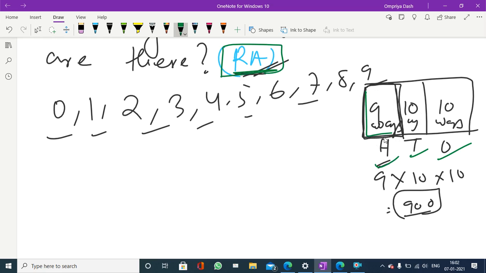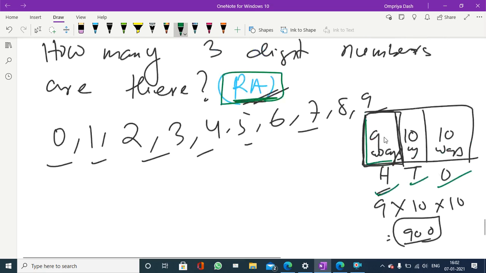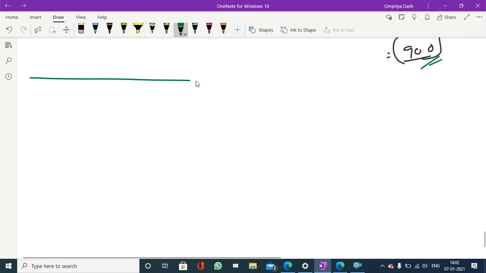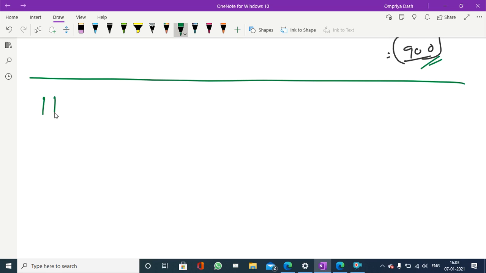Always form a habit, because the second question which I am about to ask you, there it will matter. Why didn't it matter here? Because you could have started with the ones place, then the tens place, then the 100 place. No problem. You would have gotten the same answer. You get it? But now the question I am going to ask here, you will have to fill the hundreds place first, no matter what. And the question is, how many 3-digit numbers are there?